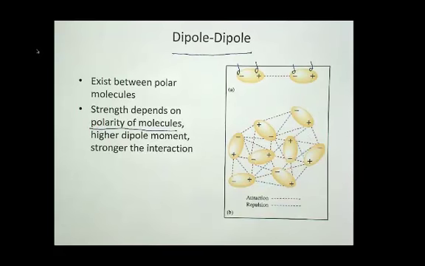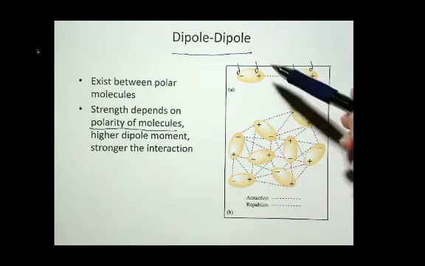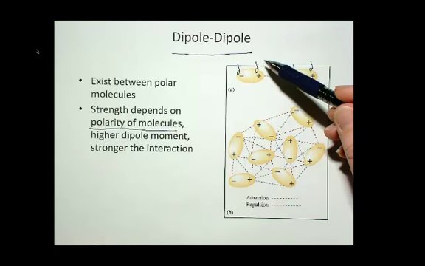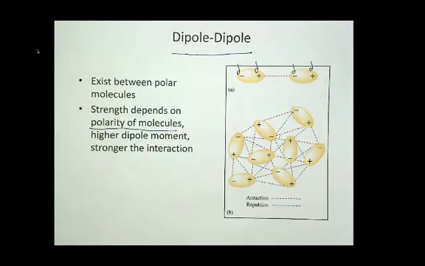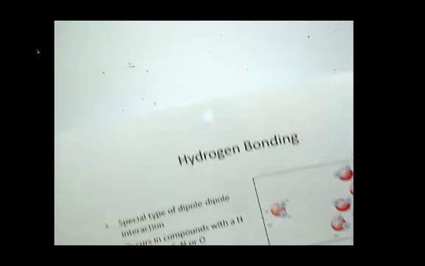All right. And you'll see that in this case the negative ends are going to be repelling each other, the positive ends are going to be attracting each other. So there's this kind of push-pull business going on with the dipole-dipole. In this case, this would be if it was in the liquid form. If it's in the solid, it's going to arrange itself more so that the positives and the negatives are near each other and the like charges are away from each other. So this is the type of intermolecular force. It's weaker than ion-ion because the magnitude of the charges is less. It's not a full charge, it's a partial charge due to the unequal distribution of the electron cloud.